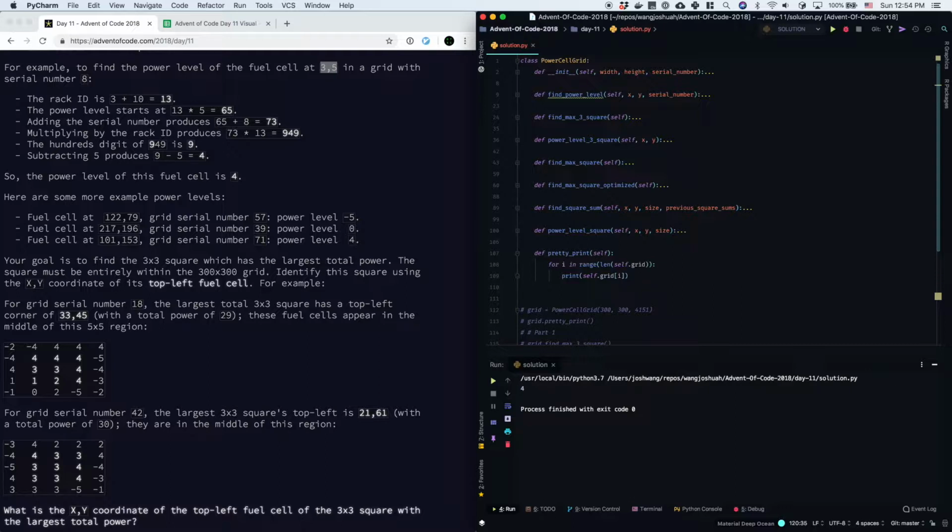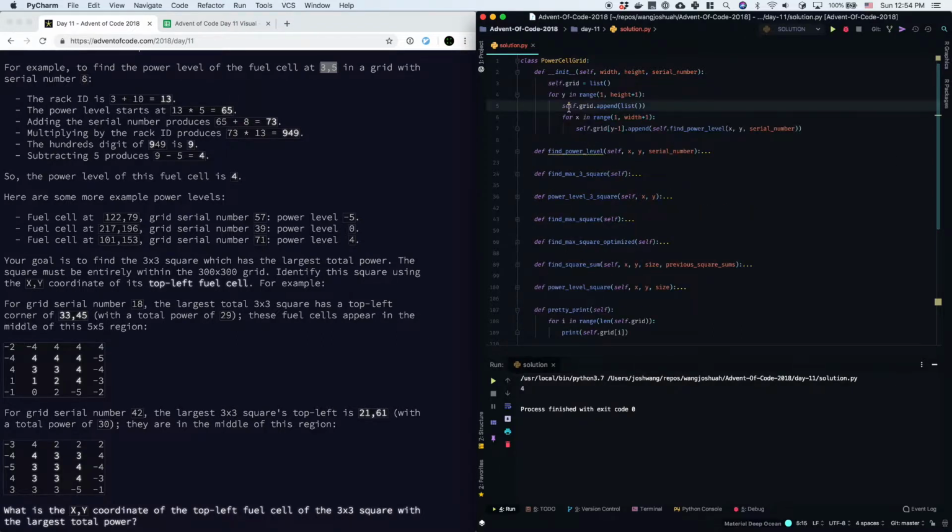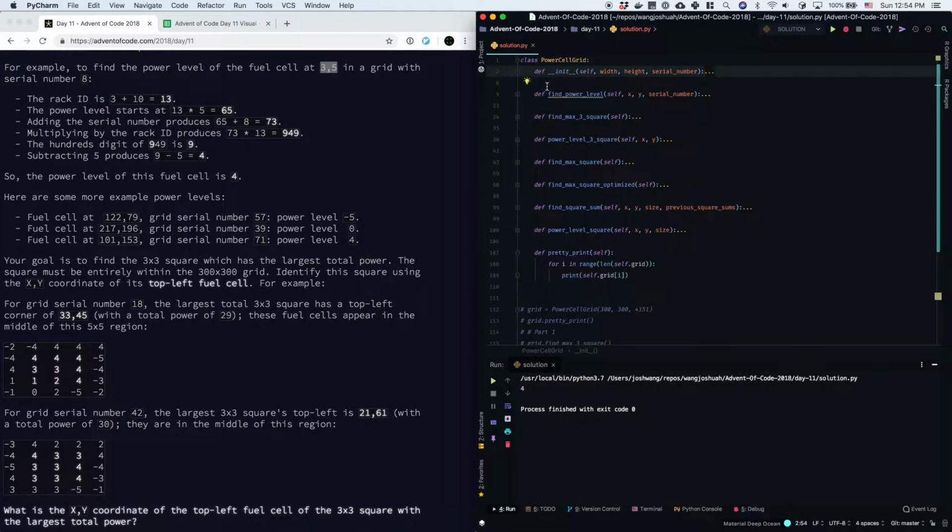The trade-off here is that we are storing the 90,000 values of our grid in our self.grid, which is an O of n squared storage. But we're trading off some storage for a lot more speed.